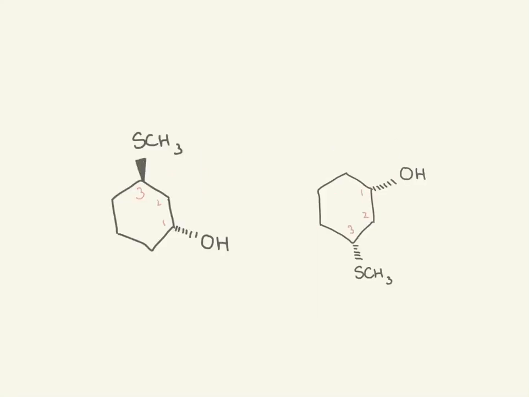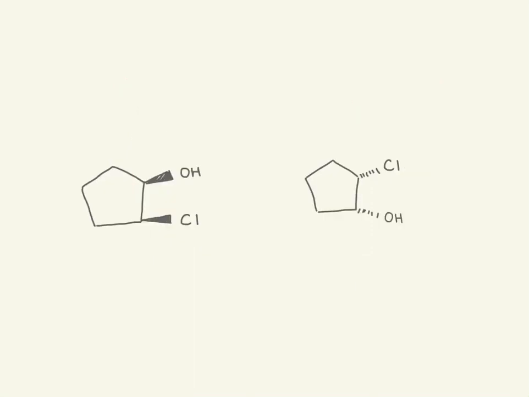Stereochem for SCH3 changed, but it did not change for alcohol, so these are diastereomers. Another way to know is on the left, this is trans, and on the right, this is cis. Let's flip the molecule upside down on the right. We can see that these are the exact same molecule, so this is identical chiral.